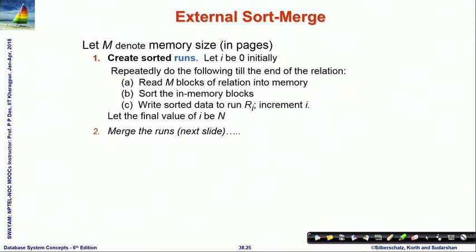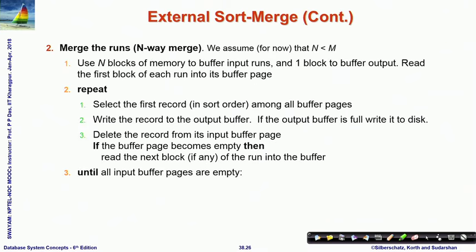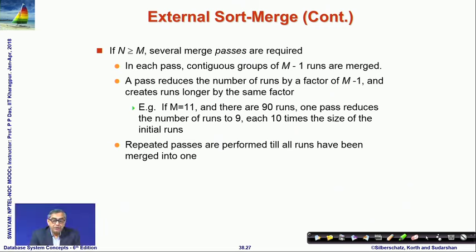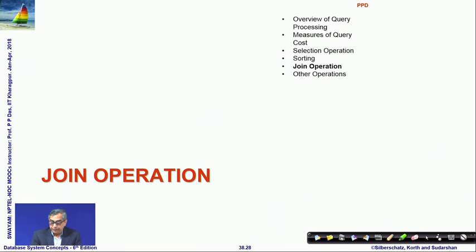Whatever I have described is simply given here in steps of the algorithm. Here is a sort, and here is a merge. You can go through that and convince yourself that this is what the algorithm is actually doing. There are two cases you have to consider: whether your data fits into the memory, otherwise, if it does not fit into the memory, then multiple passes are required, and these are the steps of the algorithm that will be followed.